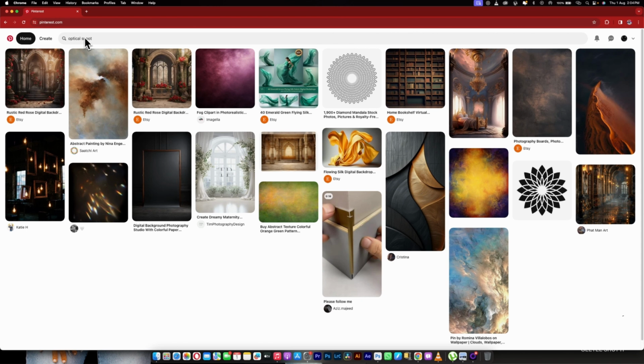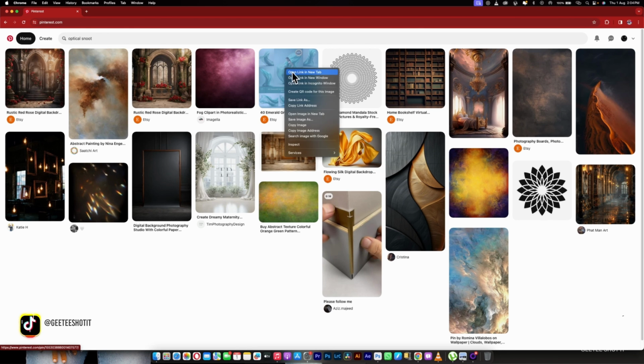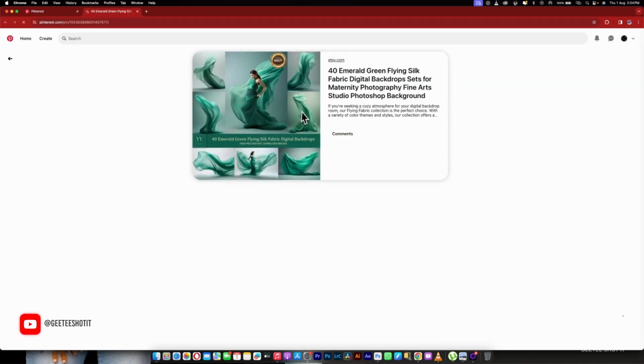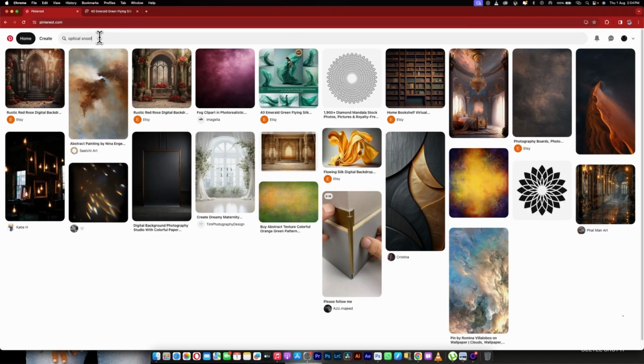The network is already bad based on what's happening in our country, but that shouldn't be a reason why you won't do what you want to do. I like this flying dress. I think I should check it out later. I want to use it for maybe somebody's image. Yeah, and I think it's not free. I think it's a paid one, but let's go with what we're looking for.